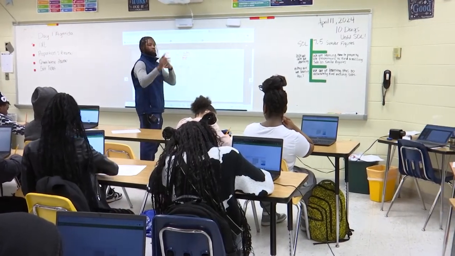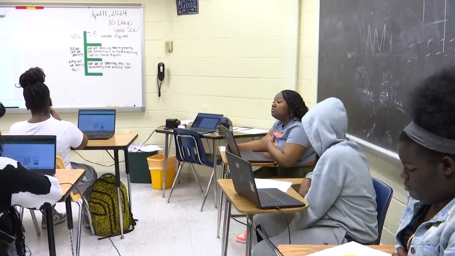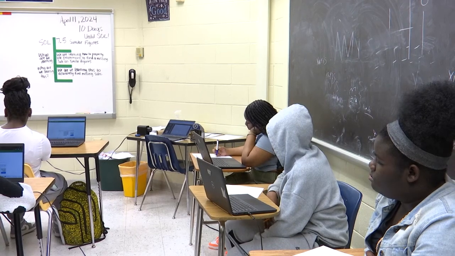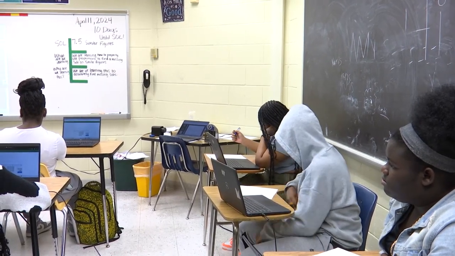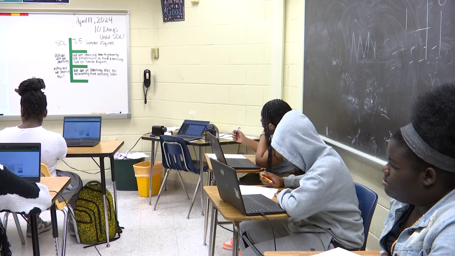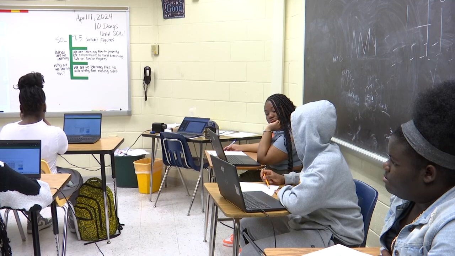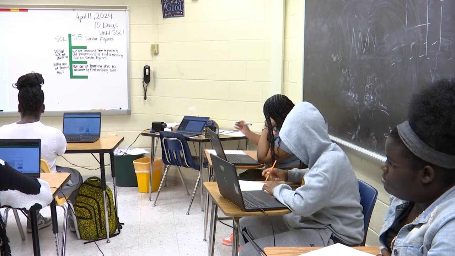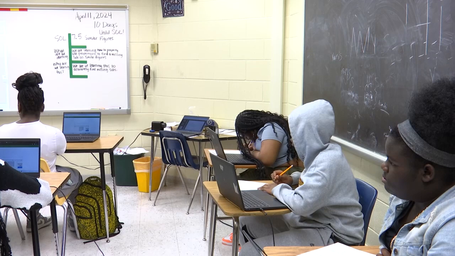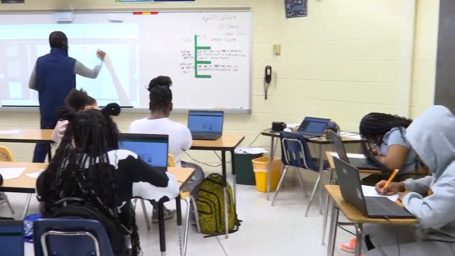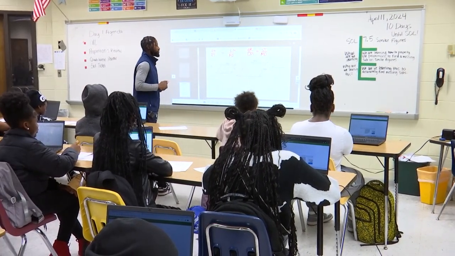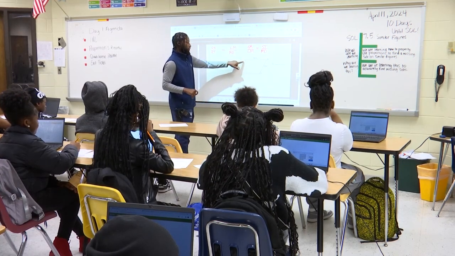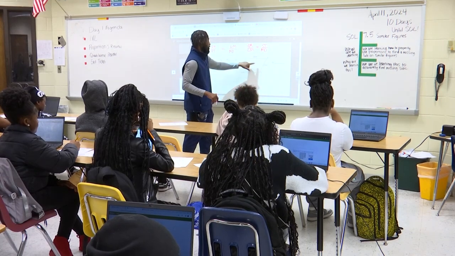All right, what was your proportion? QR over LM? Okay, is equal to what? So, what's your numerator at the top? ST. Okay. And what did you have here? MO. All right, so we have QR, which is the top, RT, which is the side. Over here we have LM, which is the top, and MO, which is the side.